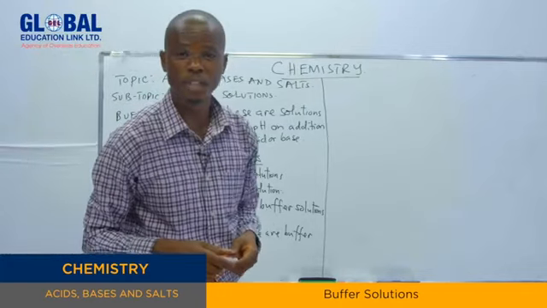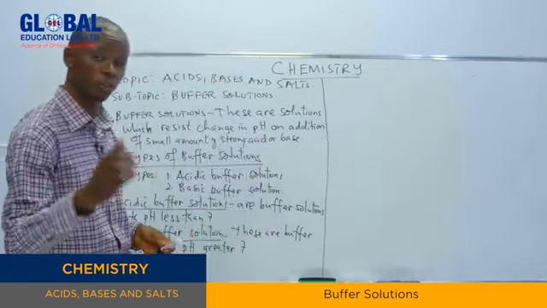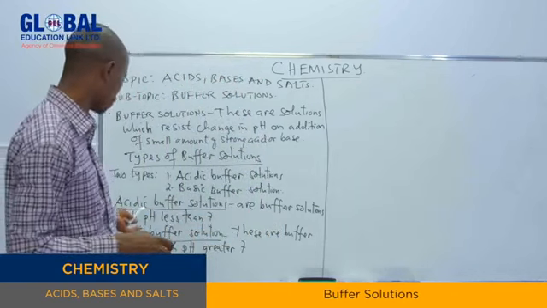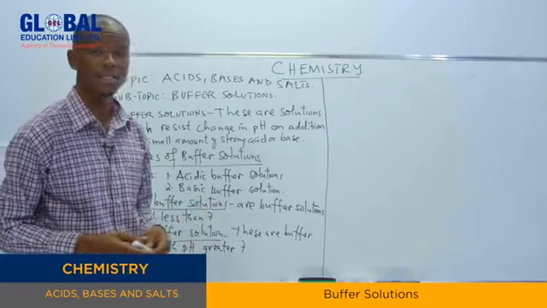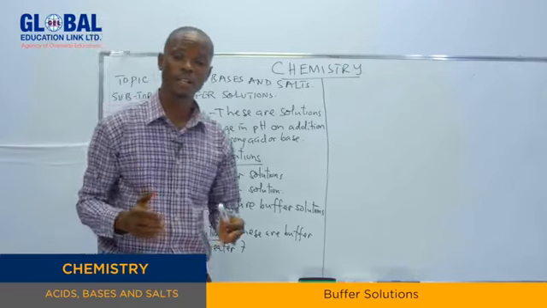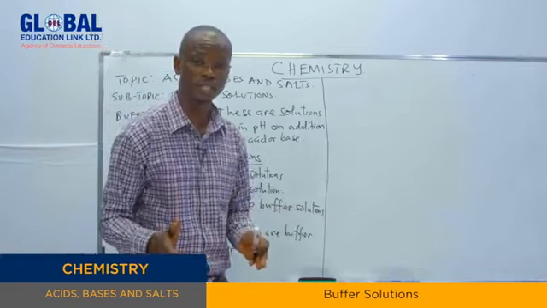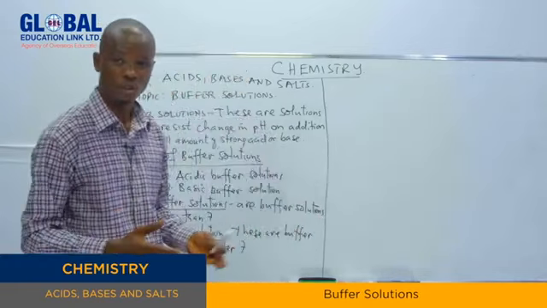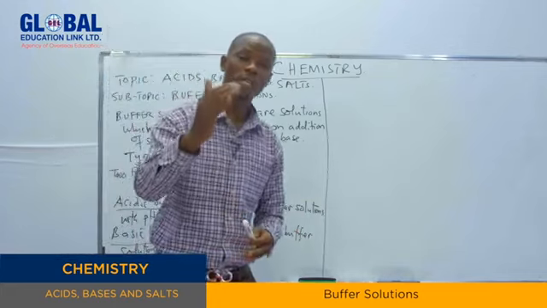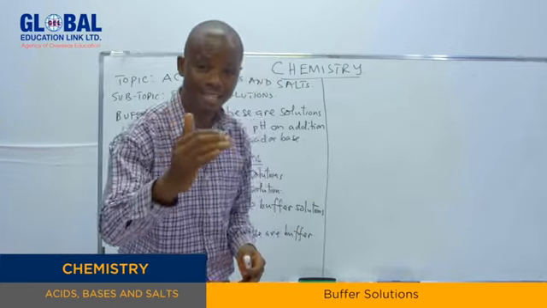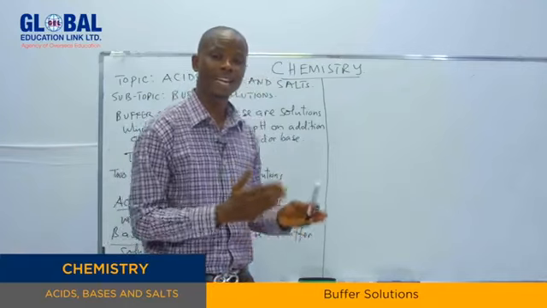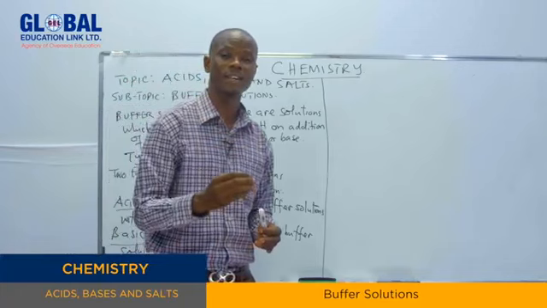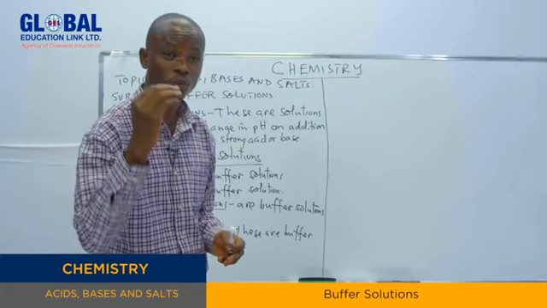Do you know about the pH scale? It is important for you to know about the pH scale so that you can understand when you talk about pH less than 7, pH greater than 7. The pH scale is the scale of numbers ranging from 0 to 14, which show the degree of acidity, neutrality, and alkalinity. So it is very simple. Now, when the pH of the solution is less than 7, we say that that is an acidic buffer solution. But when the pH is greater than 7, we say that that buffer solution is basic.